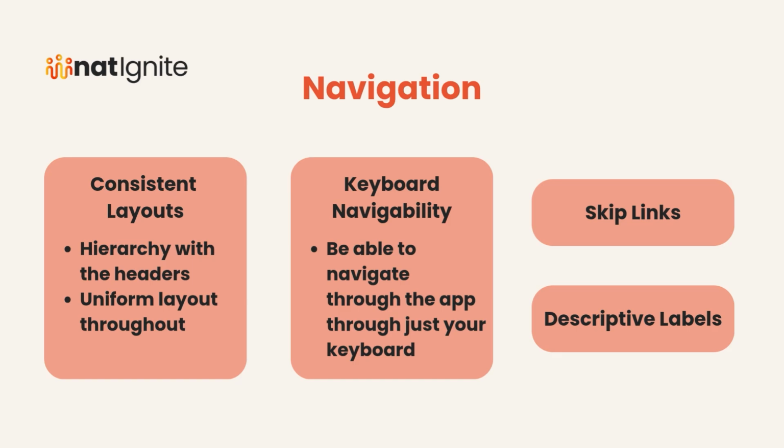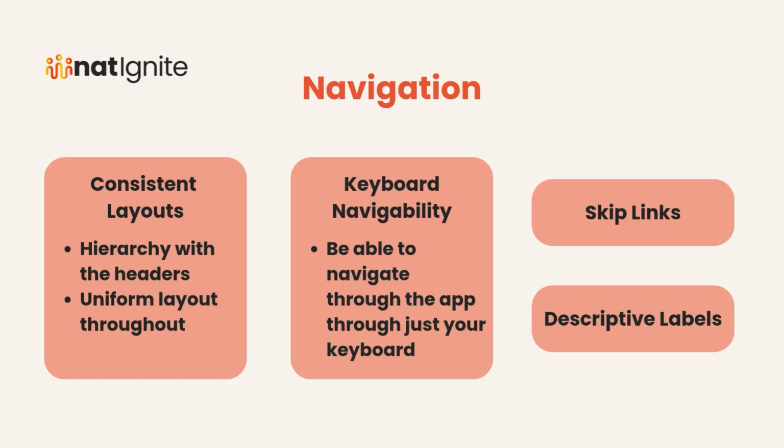And tied into that, we have skip links. These are hidden by default and they show up at the top of the page when you first press tab. And it essentially helps you skip to the content you want to go to. And again, if you use the tab button to go through pages, you'll see you have to press tab a bunch of times to get to what you want to get to. So imagine doing that every time you use the computer on every single page. The flow of using the app would be heavily disrupted if I'm just pressing tab multiple times to get to what I need to get to. So again, this is very easy to implement with no code tools, but it's another accessibility feature to keep in mind when building your product.